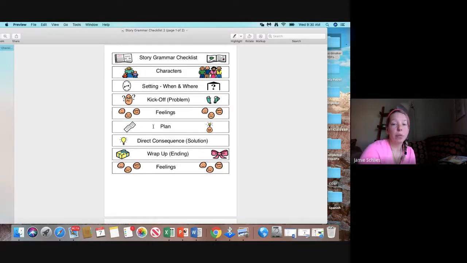Now, when you do have a problem, you have to kind of think of a plan to fix that problem. So what are the characters' plan to fix the problem? And then the solution. How did they solve that problem?